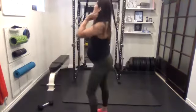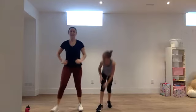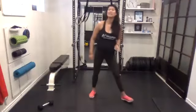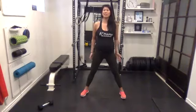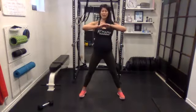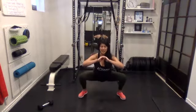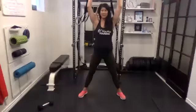Okay. Sumo squat and hold. Hopefully that second set of push-ups was easier than the first. Okay, so sumo squats, feet not as wide as your side lunge. Ready, you're gonna hold your hands at your chest and you're gonna bend your knees out, hold for three, two, one. If you have a weight, you can optionally press up.